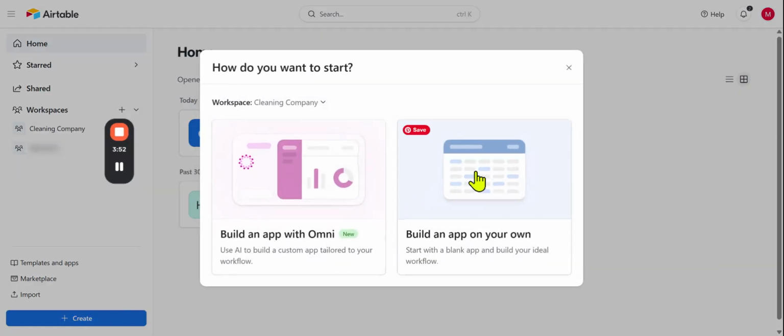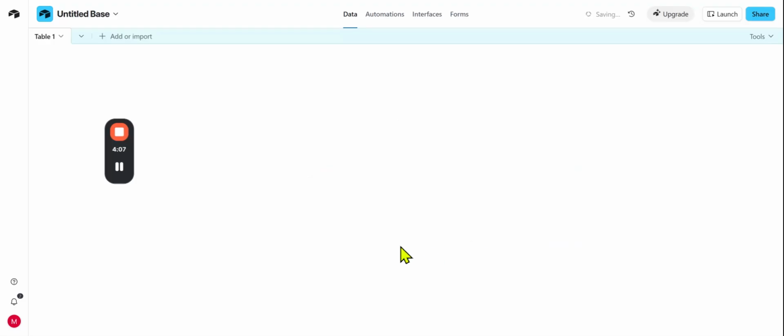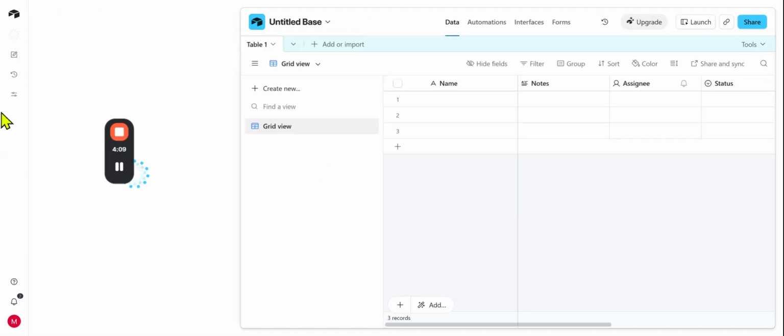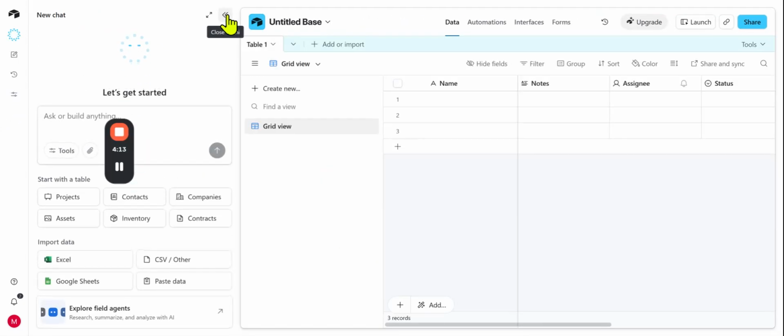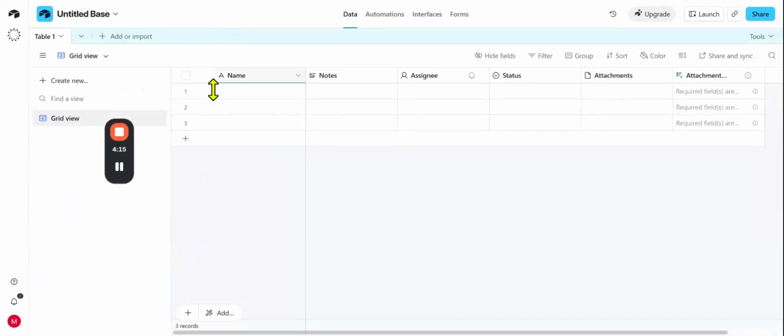Now let's build the tables manually. So you can build a table manually using Build an App on your own. The first table we'll begin to build is clients. Create fields. The table acts as a central directory for all clients.